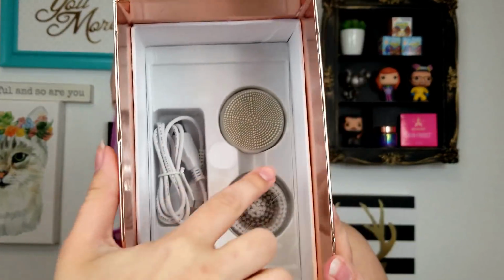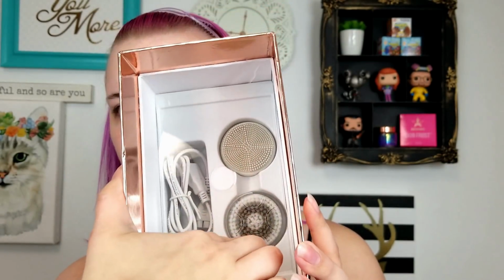And when you take off this little middle piece it's sitting in, you get the little instruction manual, and then you have a power cord and a couple exchangeable bristle heads. Like you get a little silicone one here, and then you get an extra little soft bristle one.